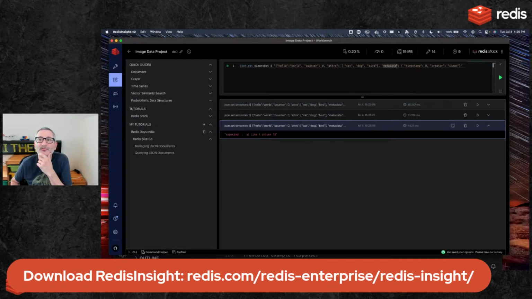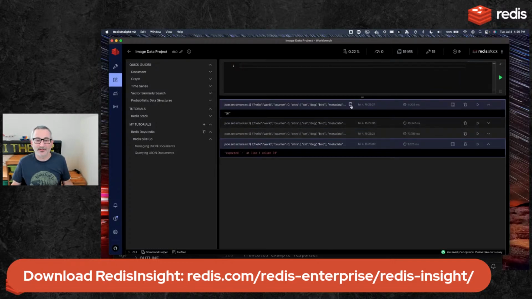Unfortunately, I don't know what the column number is, but oh, it helps if you close the top level object, right? So we had a sub object there. I closed it, didn't close the top level. That's probably going to be why. There we go. Okay, so OK response means that's worked.